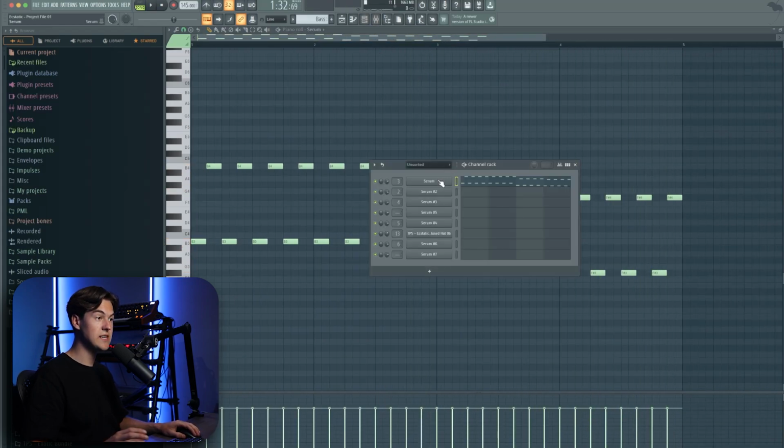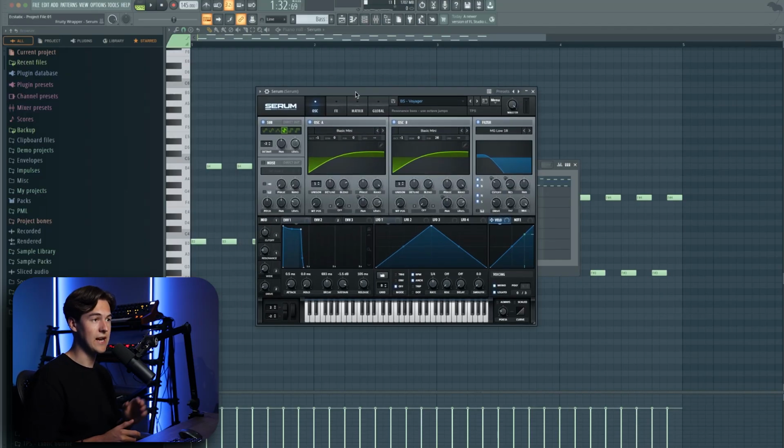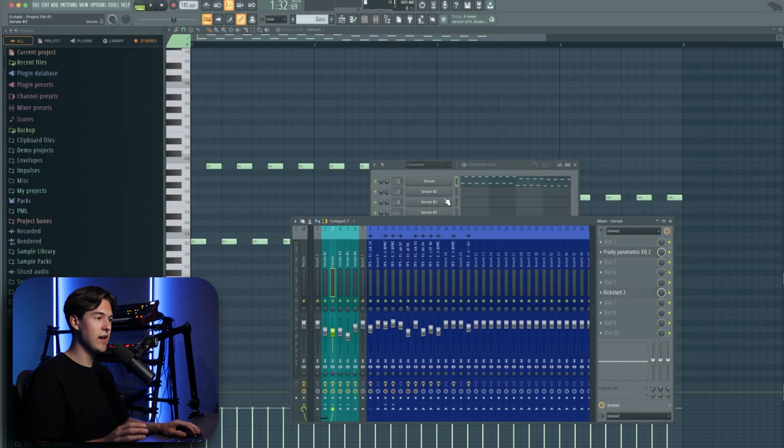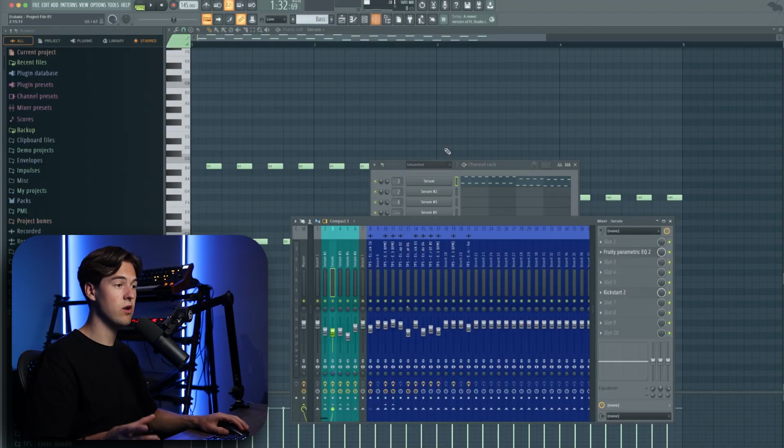The sound for this bass comes out of Serum. It's a preset from our pack Ecstatic, and this bass is called Voyager. It's a very analog sounding bass, worked really well for this track. If we take a look at the effects, there's an EQ on this. There's not a lot of processing going on for this bass.